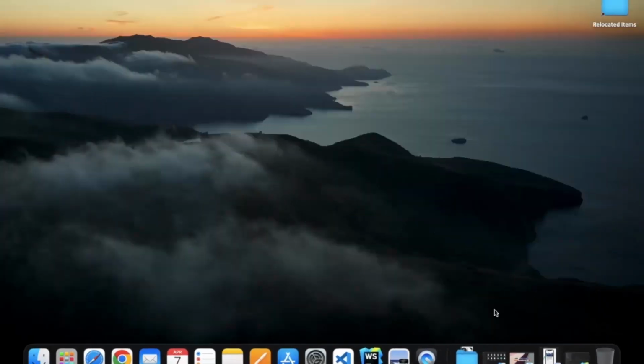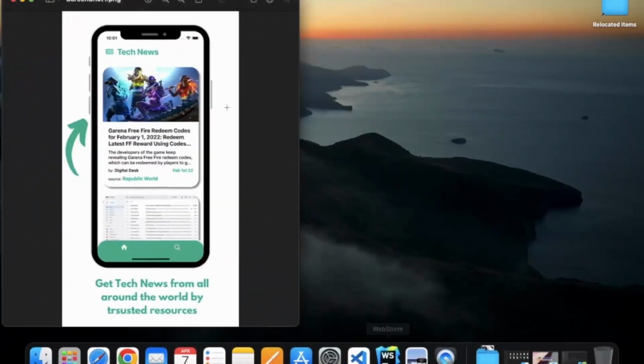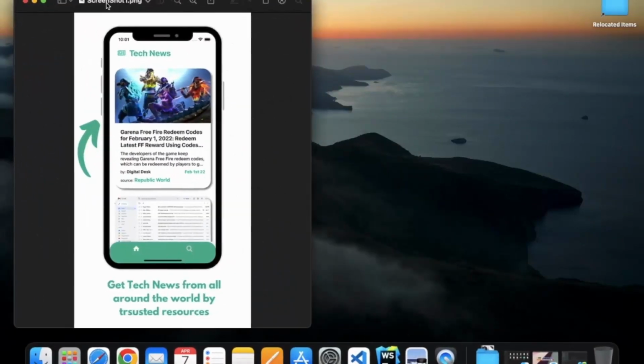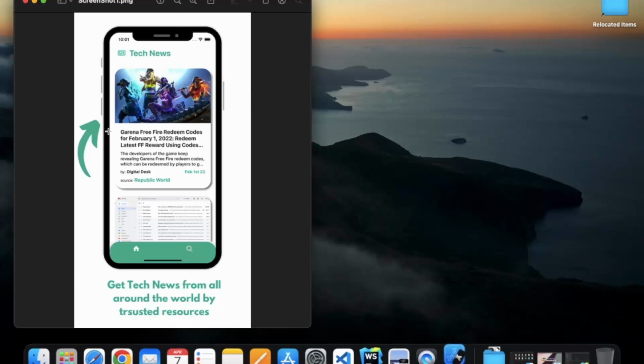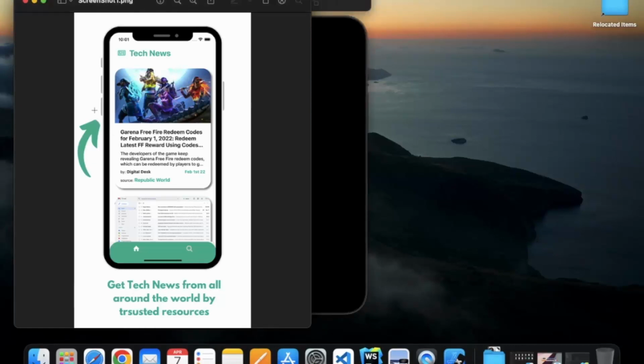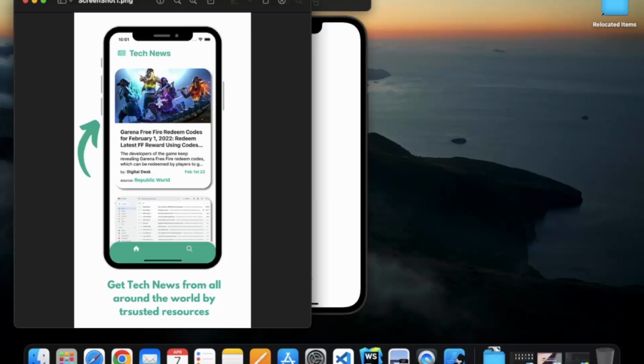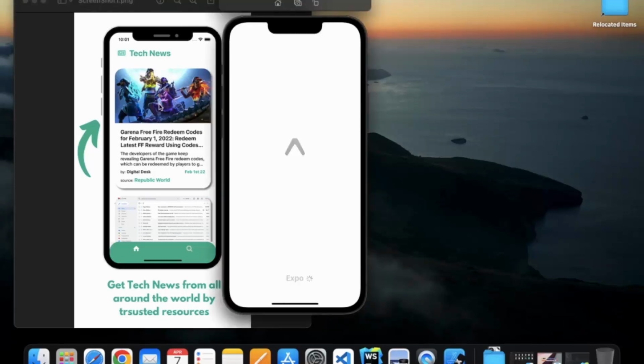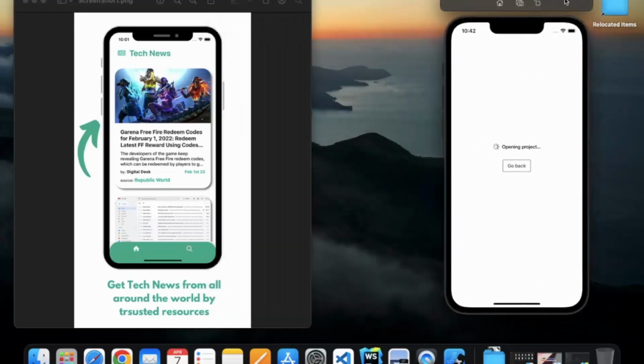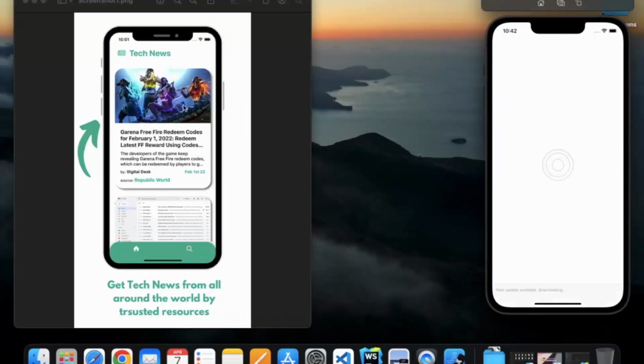While it's opening, let me just show you the screenshot for the app that we are going to build. So if you see here, we have this custom component. Your approach should be, you first need to find the custom components that you can build. So if you find any repetition in components, we can create a custom component out of it and the data will change accordingly. So first of all we need to create this card component.